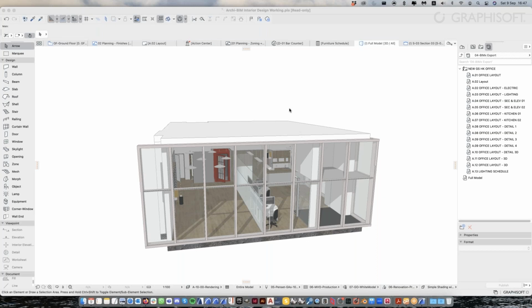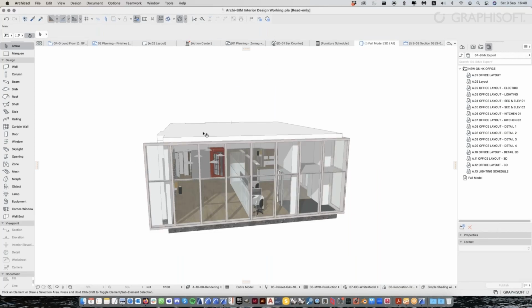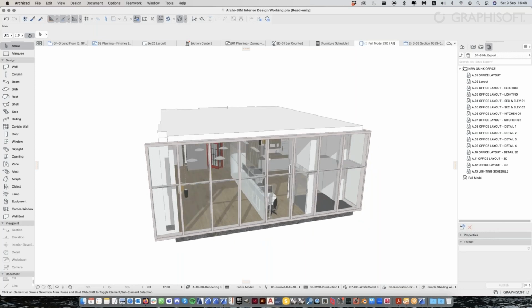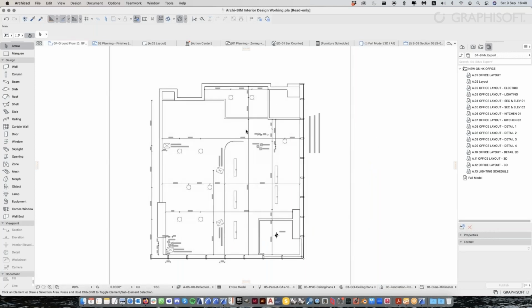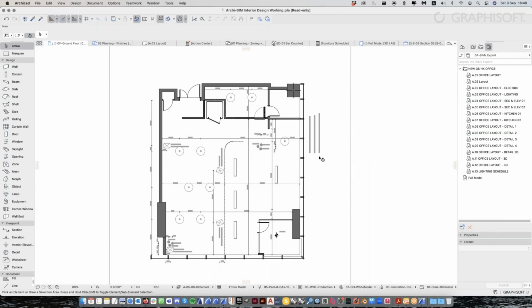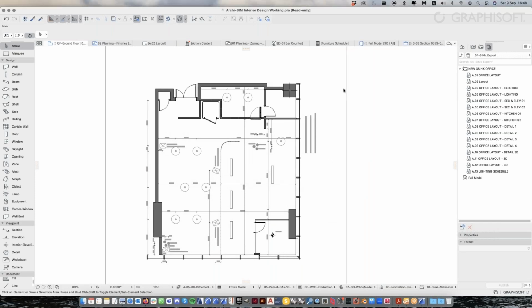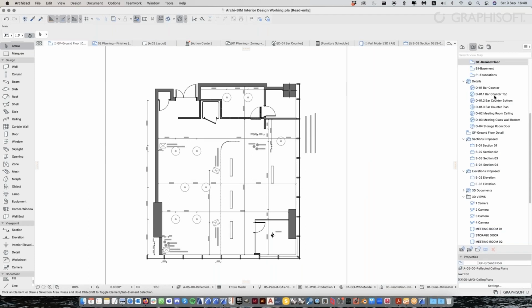Okay, so I remember there was a question about saving favorites already. Super easy. Let me go back to a floor plan.